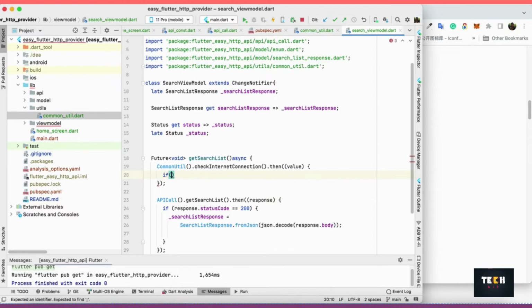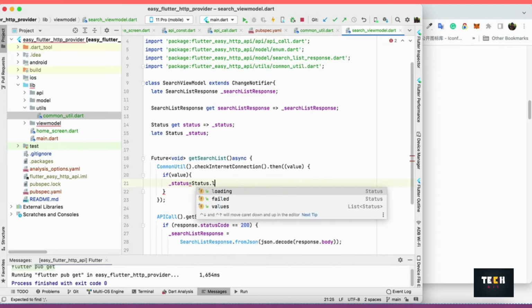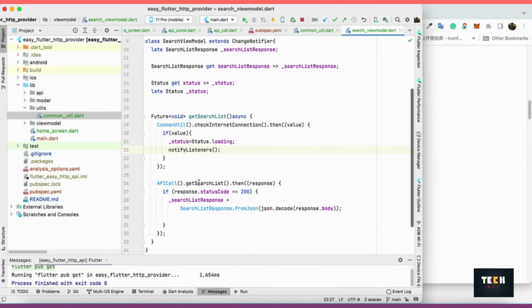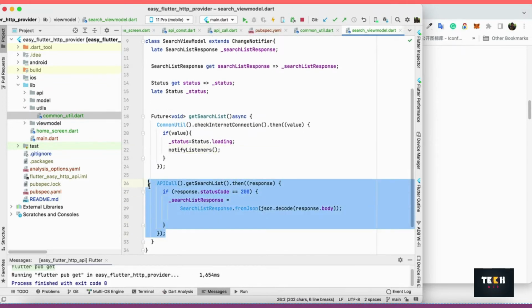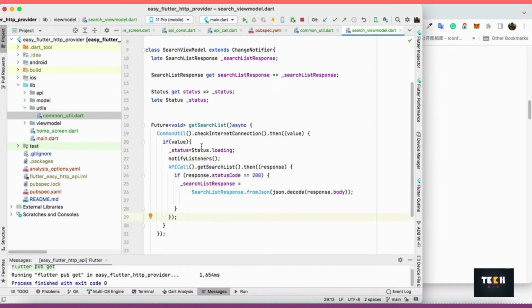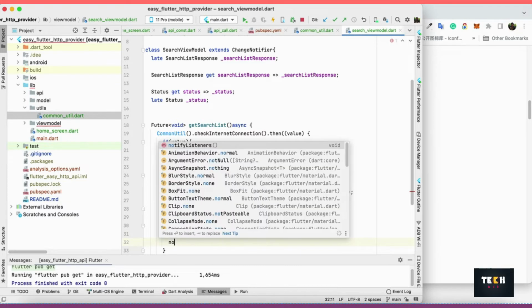At that time we will start our loading state. So we'll define here our loading state. It is status dot loading, and notify it. It is necessary, when you provide any state, then notifying is necessary. After that we will call the API in this part, else this is the status of no internet, notify.